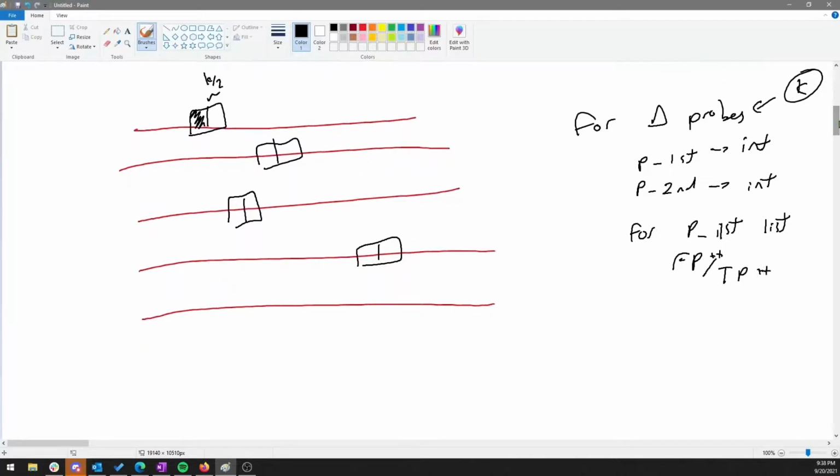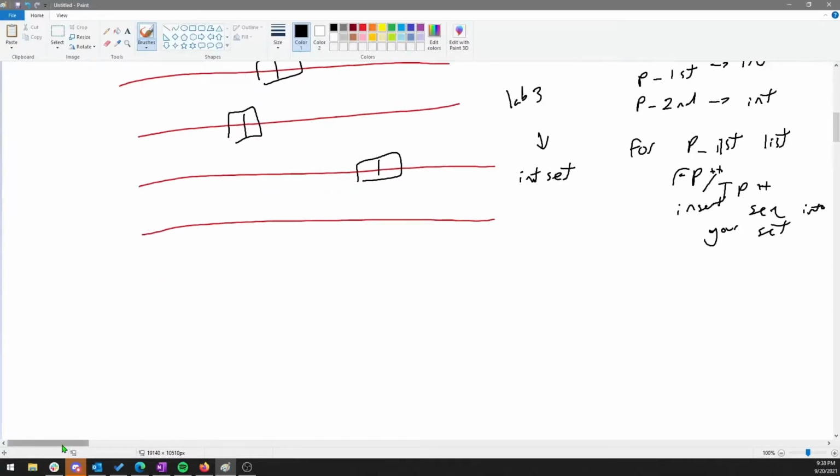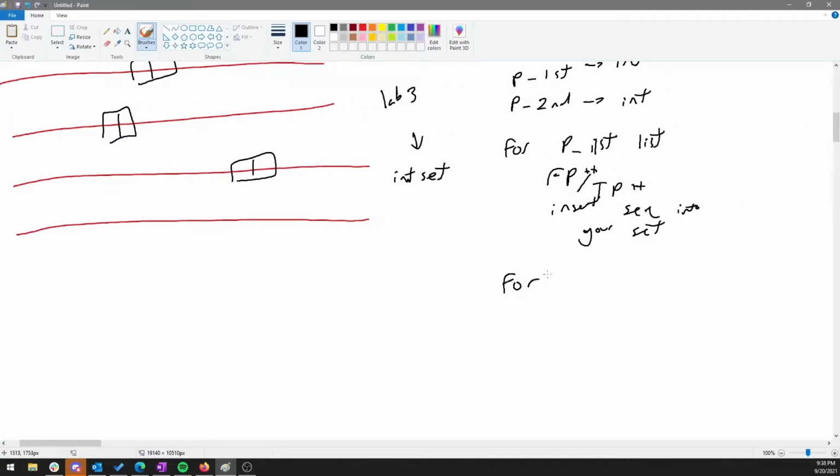The other thing we should do is have an int set. This is the thing from lab 3. If you find a match, you need to insert the sequence of that match into your set. This is because the next thing we're doing is another for loop that goes through all of your second guys.